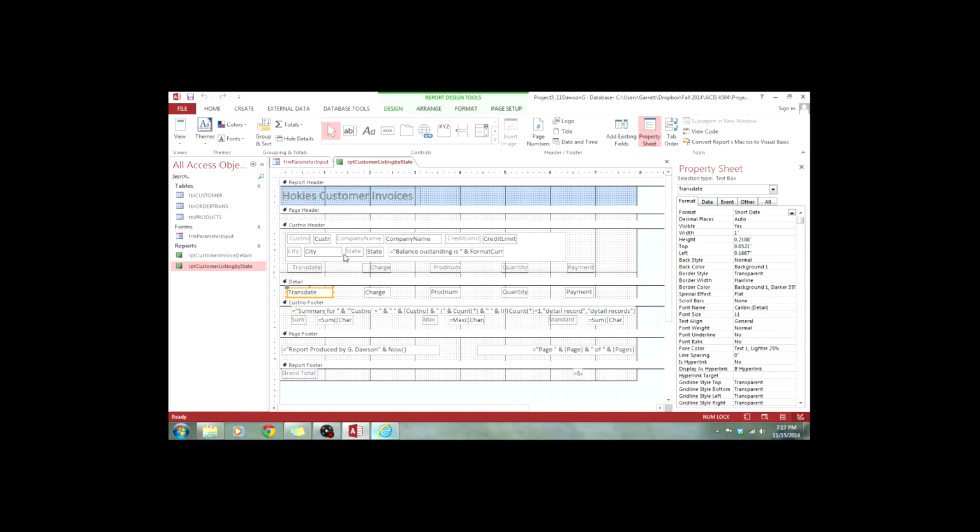But everything else, this would be larger, but all of the body is going to be Times New Roman, size 12. Only the labels are going to be bolded.